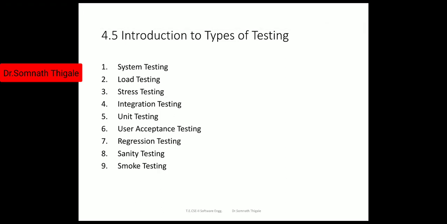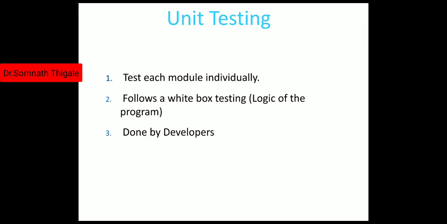The first type of testing is unit testing, the basic level, if you remember, as part of levels of testing. In unit testing, each module is tested individually, meaning the person who developed that particular module has to perform that testing. It follows simple white box testing, because the entire logic of that code unit is open to the developers. So it is normally done by the developers.